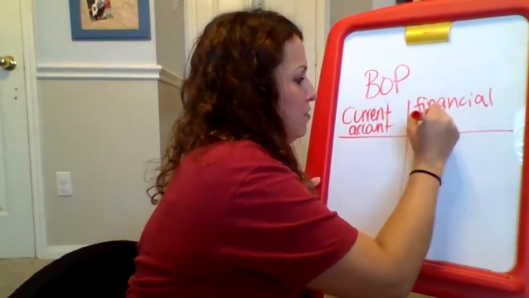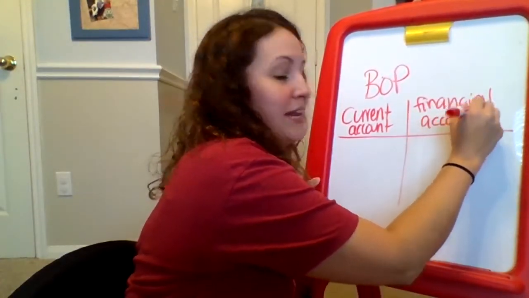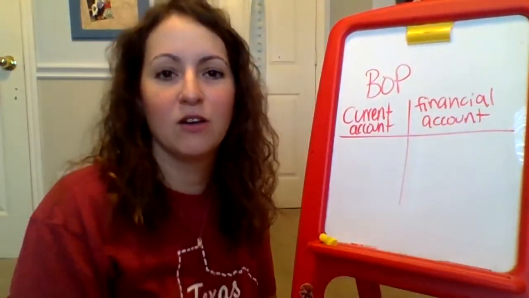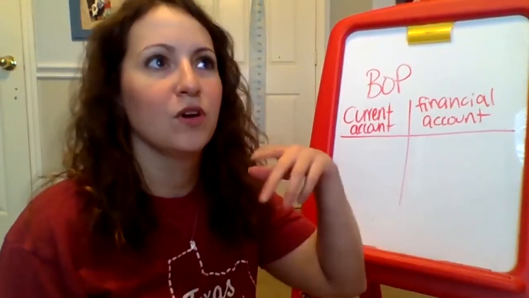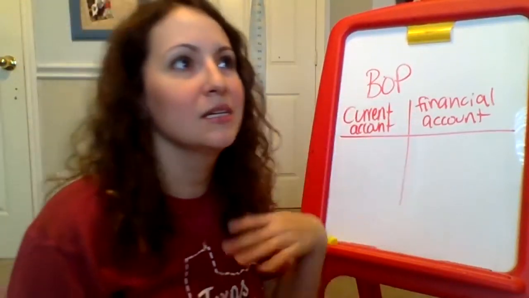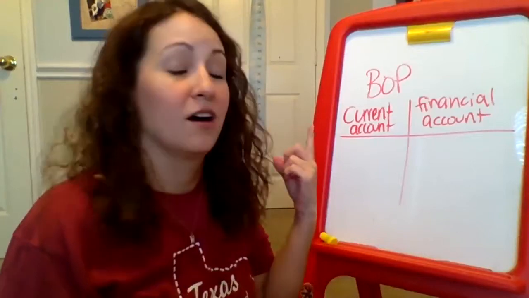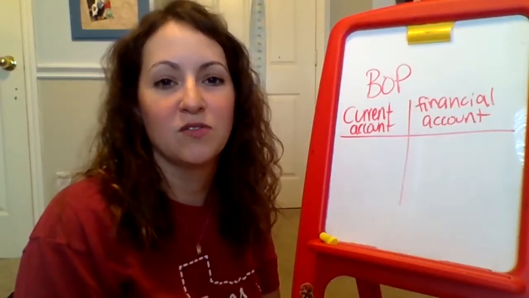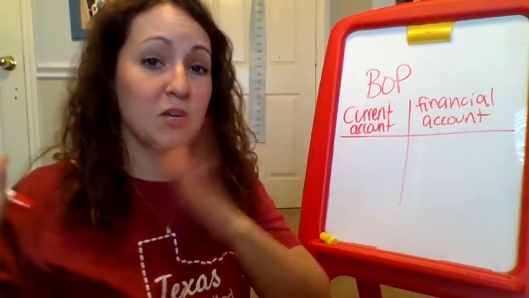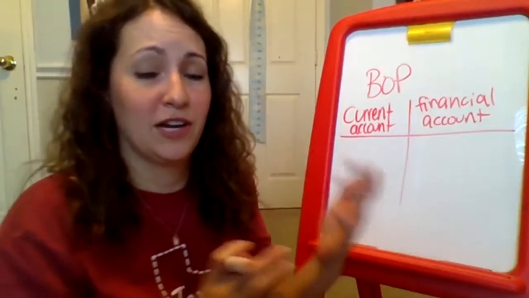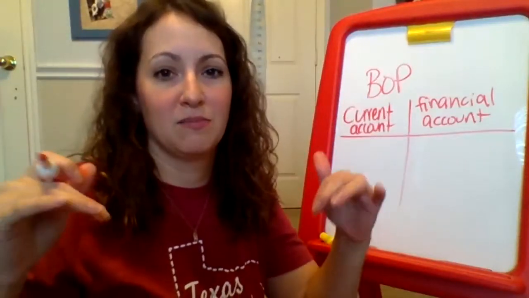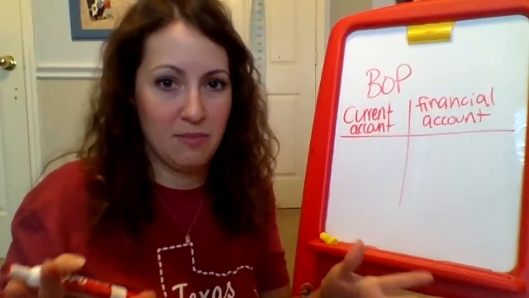You should have all resources by now say financial account, but if you see the term in an old Quizlet or whatever that says the capital account, that also is the financial account. So just keep in mind that it used to be current and capital, now it's current and financial, but whatever's in the balance of payments categories is still the same. That hasn't changed.